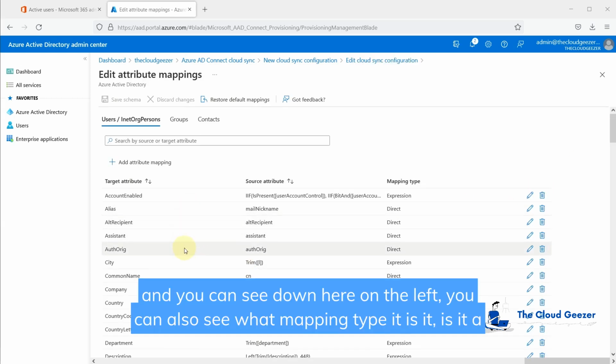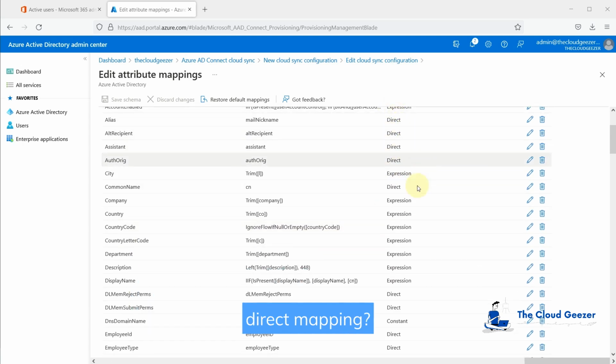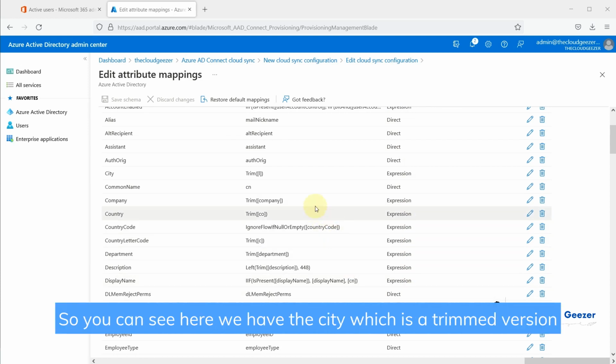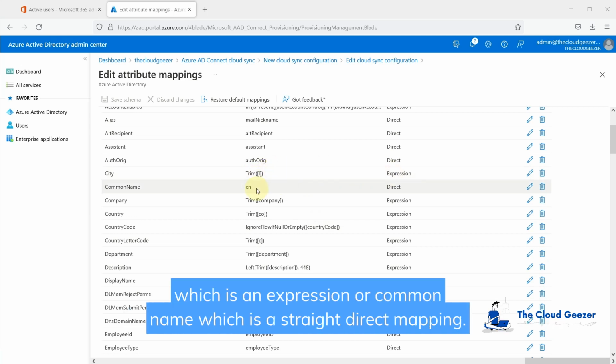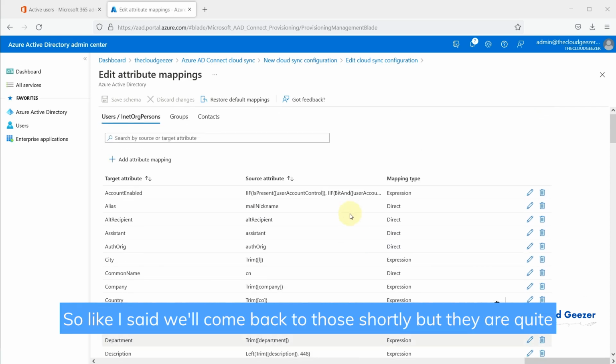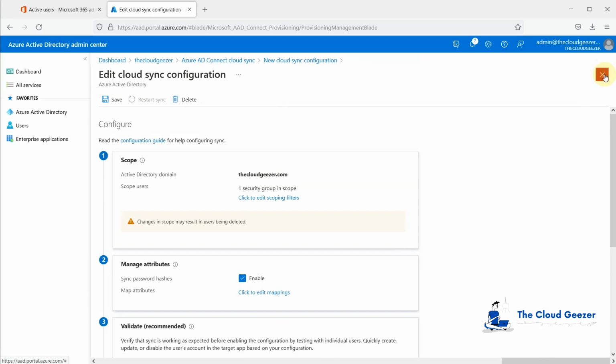And you can see down here on the left, you can also see what mapping type it is. Is it a direct mapping? Is it an expression or a constant perhaps? So you can see here we have the city, which is a trimmed version, which is an expression, or common name, which is a straight direct mapping. So like I say, we'll come back to those shortly, but they are quite interesting to look at.